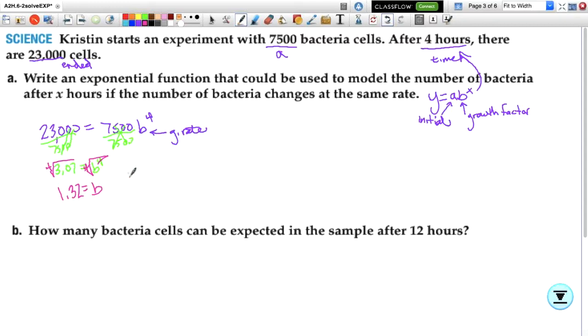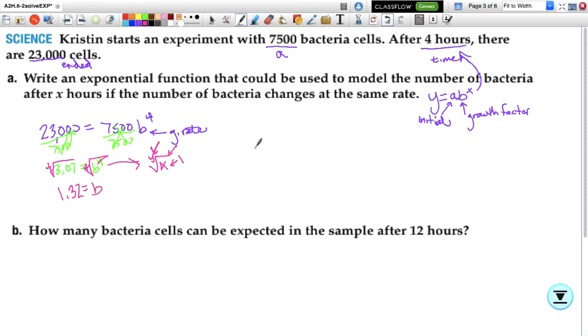Just so you know, what I did is I'm using my cell phone, and I turned it sideways. And to do your nth root, I used this button, the yth root of x. So I type in my x first, I press this button, and then I type in the y after. Okay, and then I press enter. And that's going to give me the value that I just got, so 1.32.